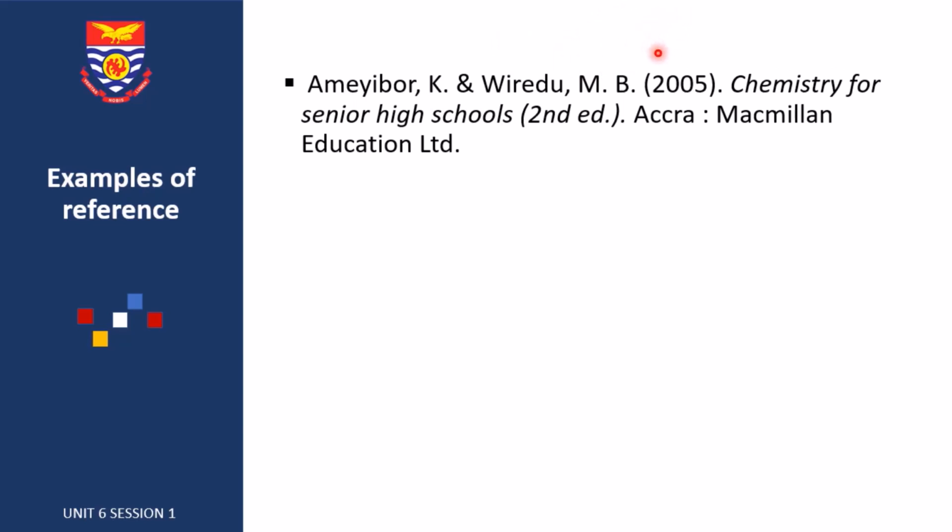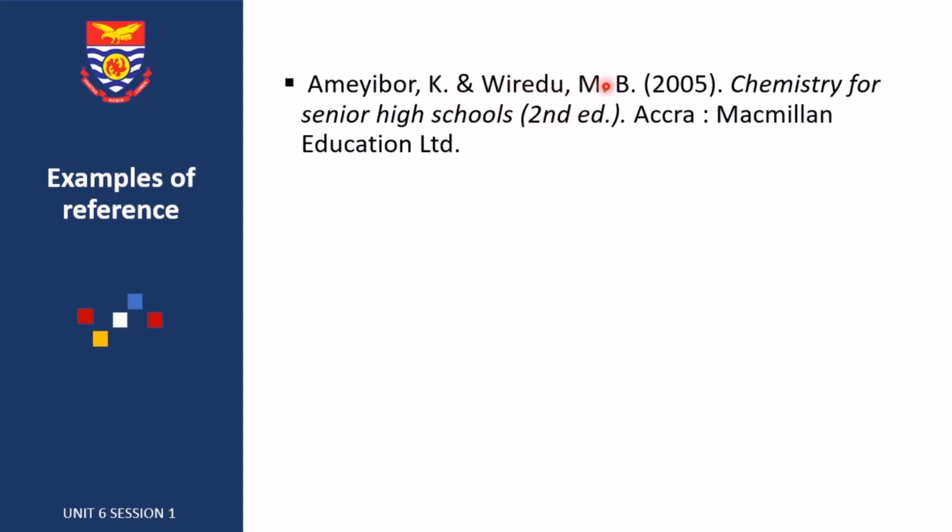Then we have the year here, the year in which the book was published. So we have it here, that is 2005. So we take this one as the date. Then the title. So look at this very well. Because it is typed, it is italicized. Chemistry for senior high schools. It is italicized. But if you are writing, then you would have to write and underline. Now this part, don't let it be under this name over here. Shift it inside to this point.